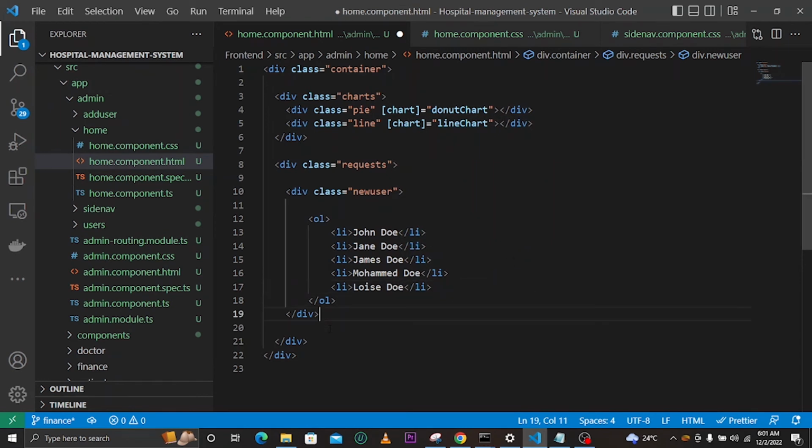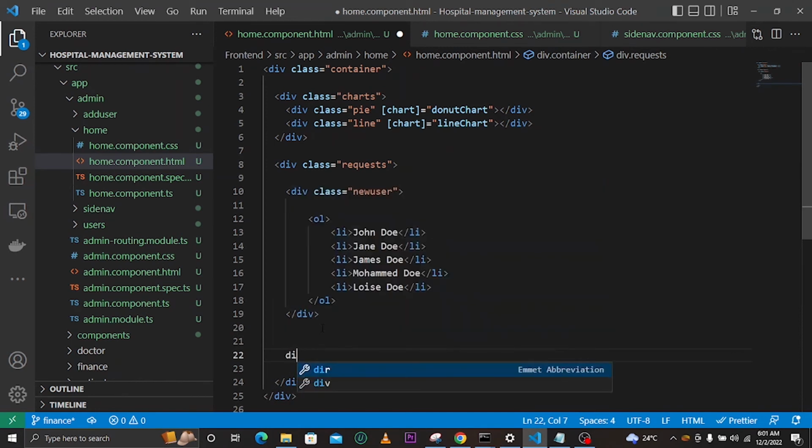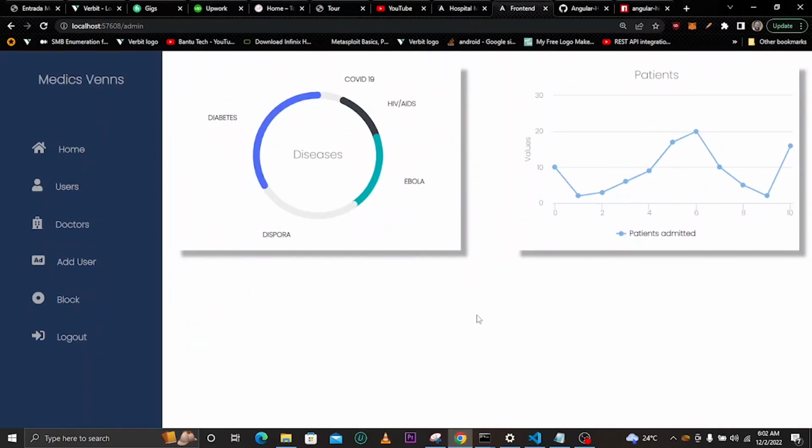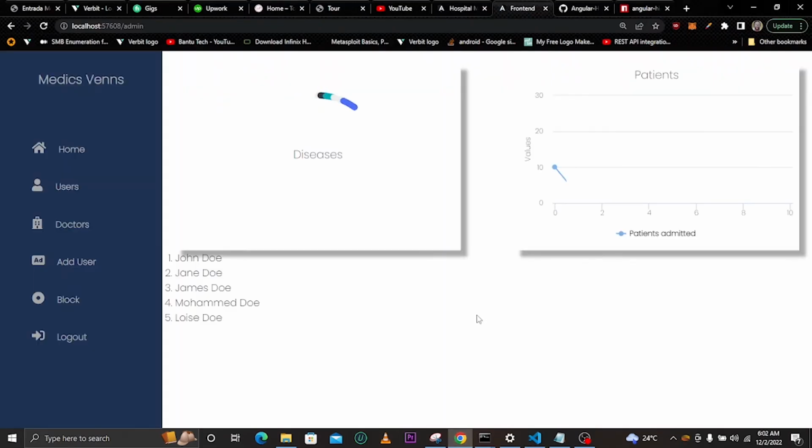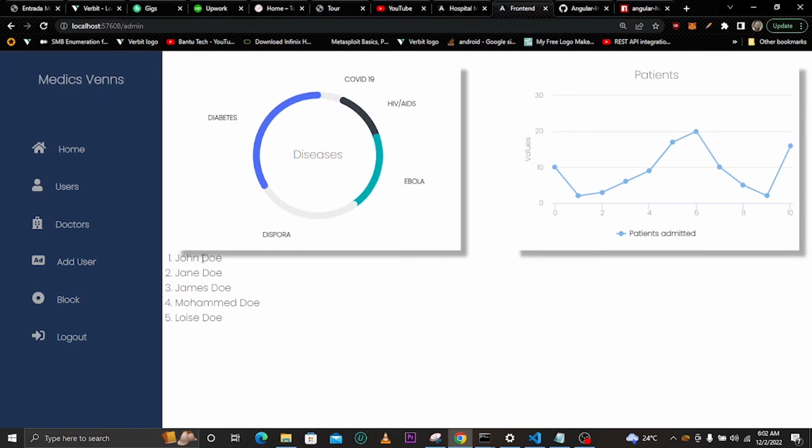And now we can have request. Now just give this, or I just call it approval. Or before that, I just want to see how this new user list looks. So you can see we have this here.